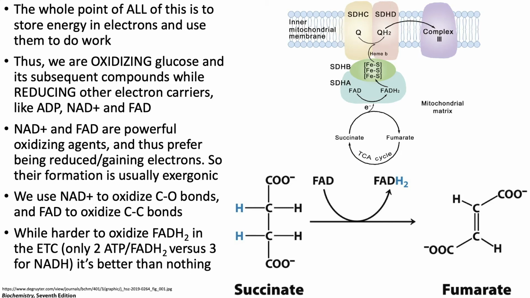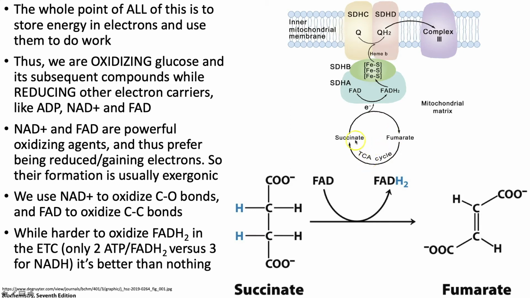And what's really interesting is that this process in the citric acid cycle occurs right next to the electron transport chain. So we're going to see this next week. So this is one of the transport complexes in the electron transport chain, which is really, really cool. And so this actually occurs right there. So here's the tricarboxylic acid cycle. That's the citric acid cycle. It's the same thing. That's what we've been talking about.